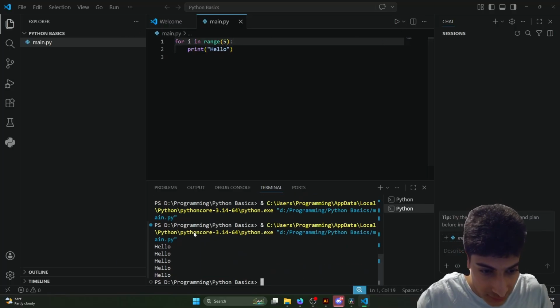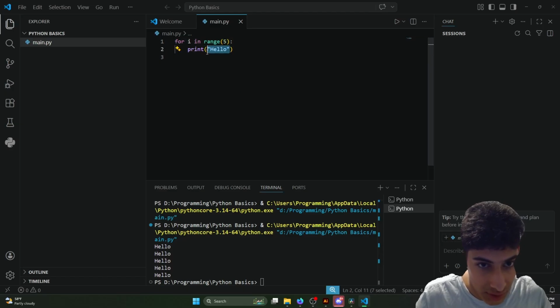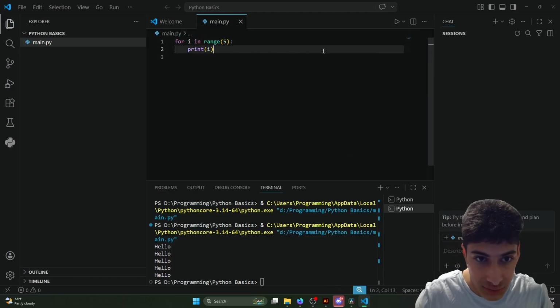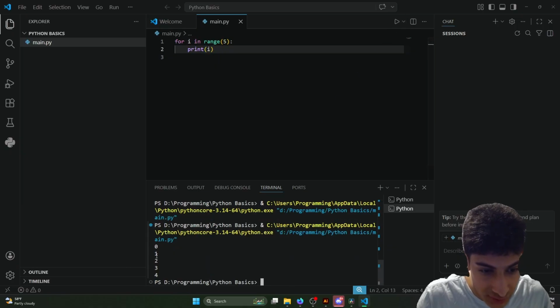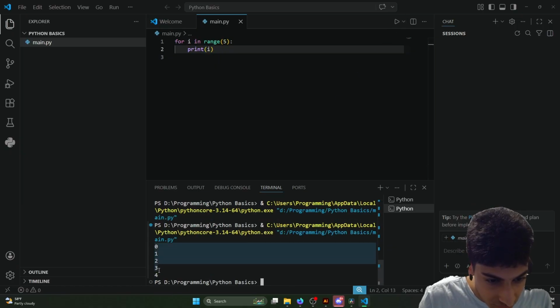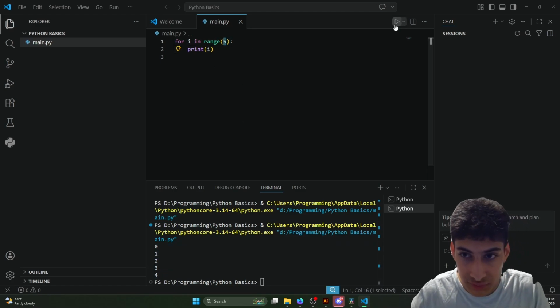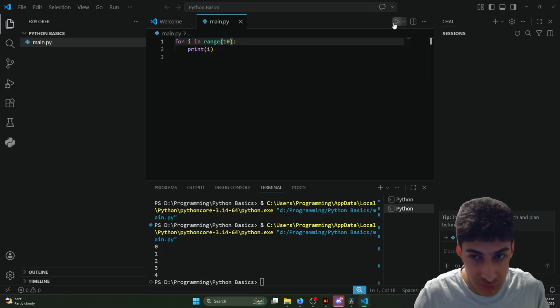And then you can see it prints out hello 5 times. And we can also just print out i, the loop variable, to see which numbers are being iterated through. So you can see it goes from 0 to 5, but it doesn't include 5. So you can even see this with larger numbers too, like 10.